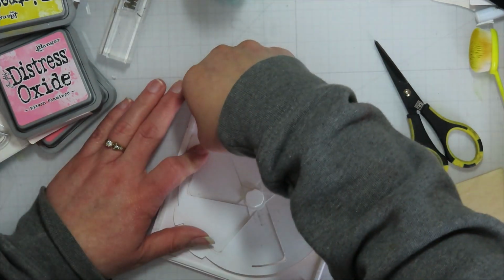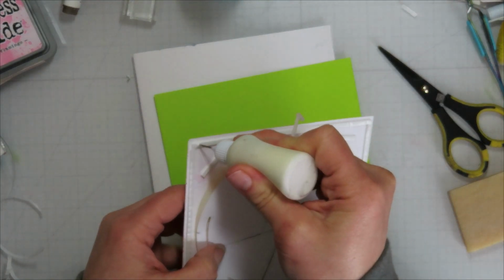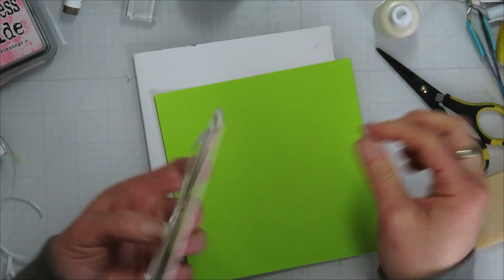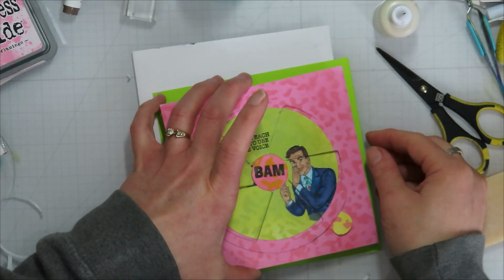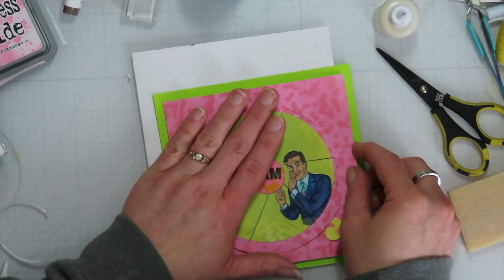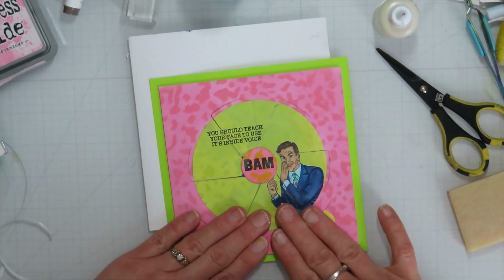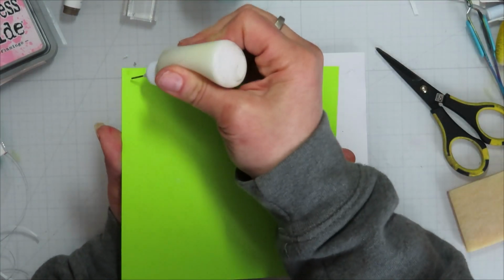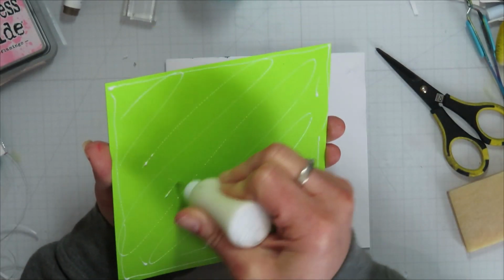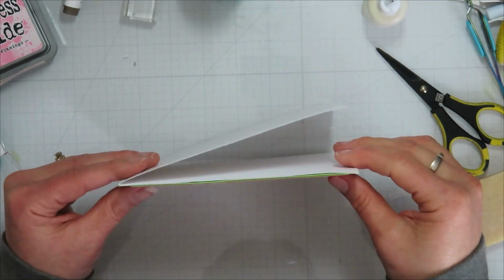So the thin, I think it's 1/8 inch, foam strips work all the way around. Keep in mind keeping that bottom one far enough away from your inside turning point tabs, and you should be fine. In a previous card that I will get to, hopefully next week after I do edits, I learned that you can put a little dot of glue onto that brad on the back, and then you can place that front circle piece wherever you want, and it will stay upright. But it also gives me lots of ideas for something in the middle that you want to rotate.